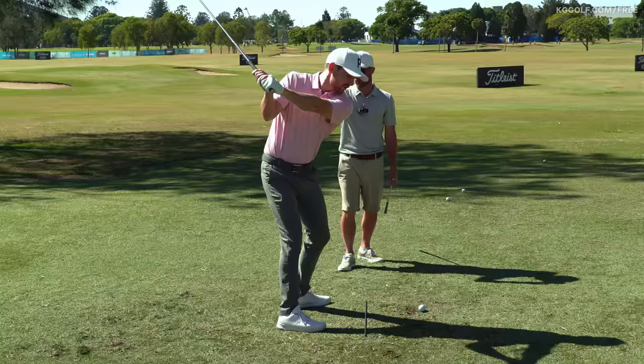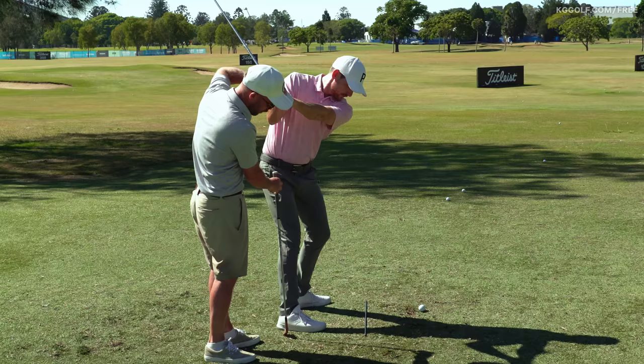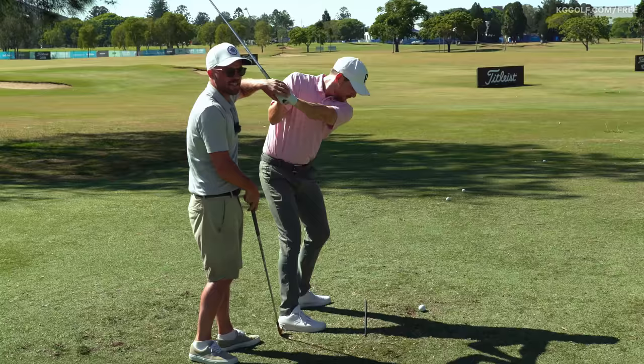So this is another great checkpoint. I love feedback tools, right? If I drop a line from the butt of your club down to there, you are on roughly your trail ankle, trail heel, around here. This is a really good checkpoint, and there are outliers out there, trust me. There are outliers, but this is a great checkpoint.